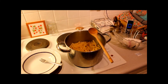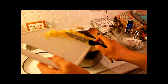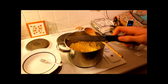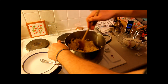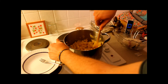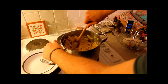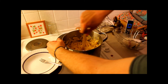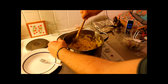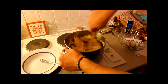There we have it — our pasta, drained and with butter. Now it's time to add the chopped up cheese shavings. I'm not quite sure how this is all going to work out, it could be a disaster, but let's hope that fortune smiles upon me. Stir it all up. I hope this is still warm enough to melt the cheese — if not, I shall be very angry and those who eat this will also be very angry. And it's actually working! The cheese appears to be melting in there. There's a lovely squishy sound as you stir it about and it's beginning to look like the real deal.